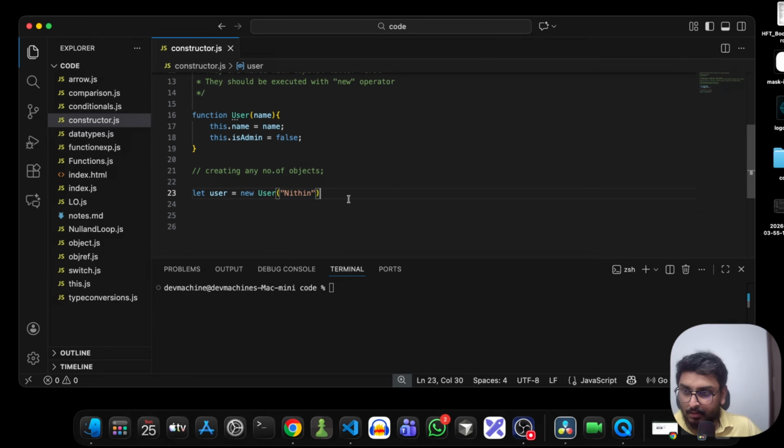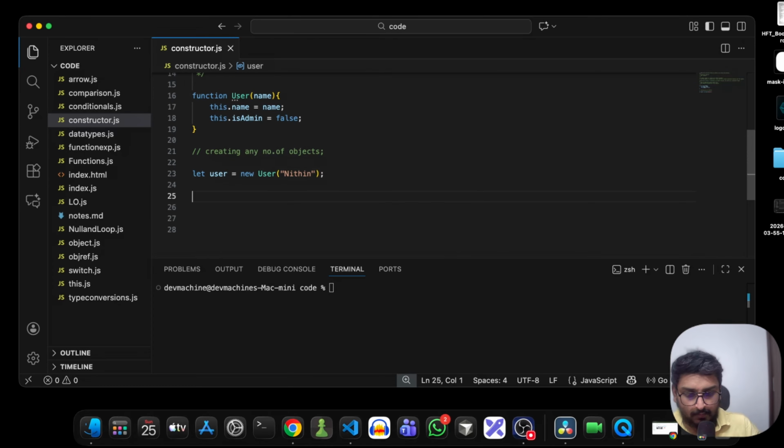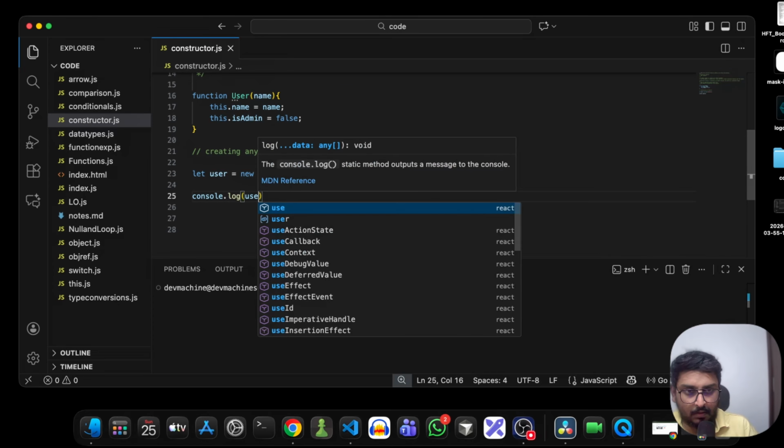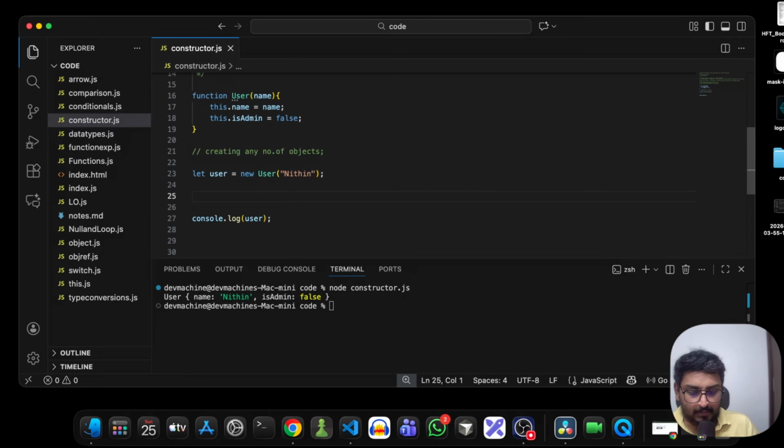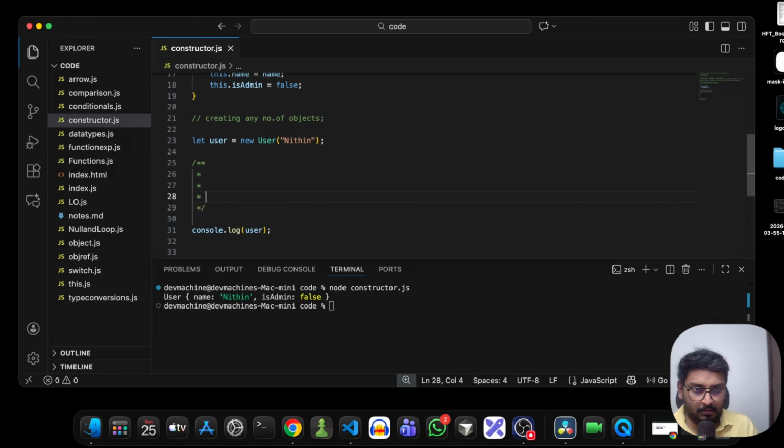Now if you say console.log user, let me run node constructor.js. I can clearly see I've just created an object using one single line. The same thing I can also do in this format.